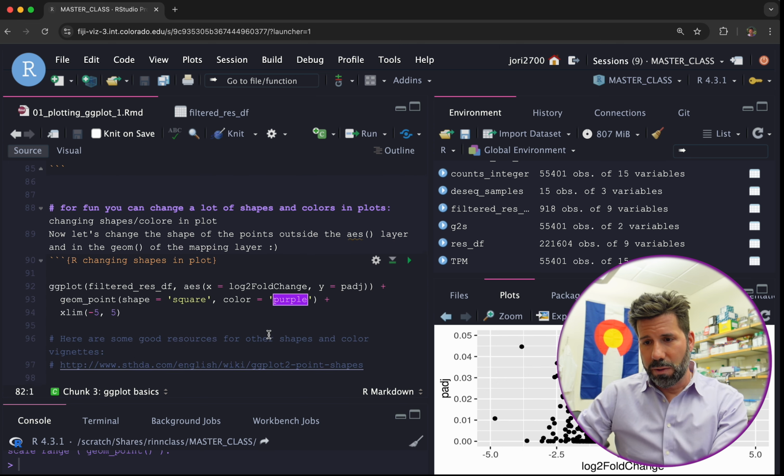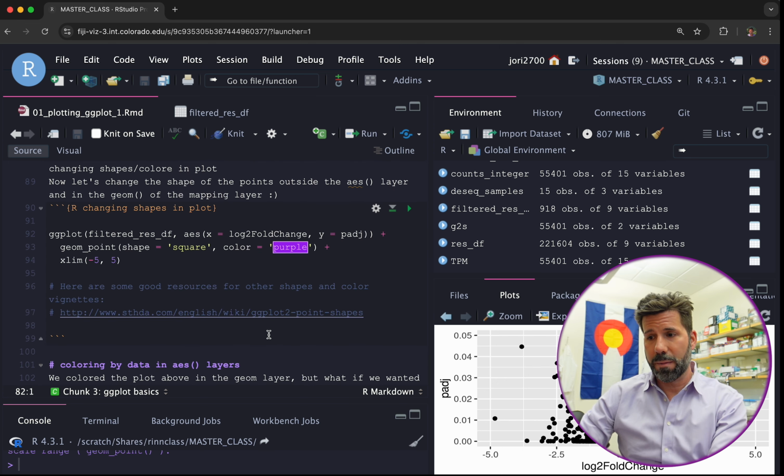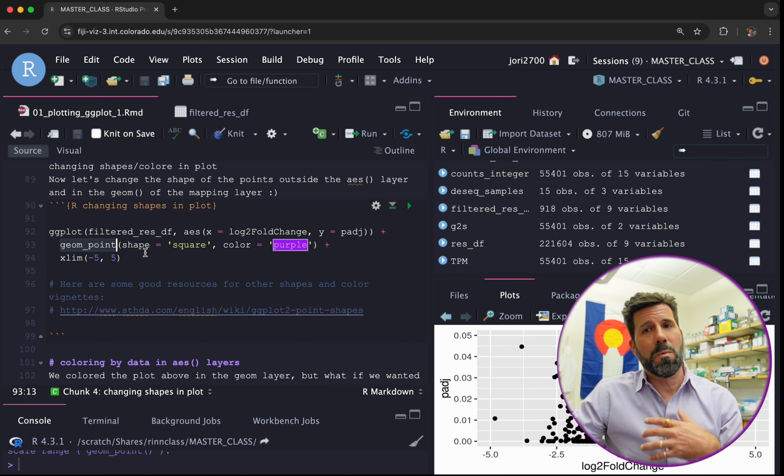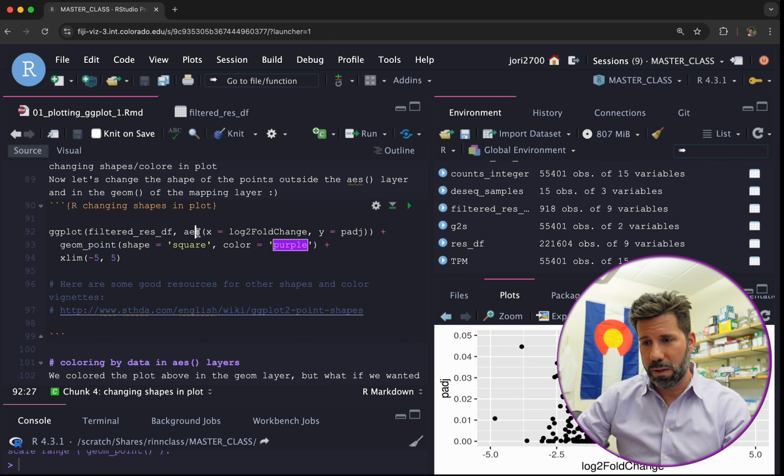Okay, so we can change the colors. So this is in the geom_point layer here where we're telling it to make a dot plot essentially. And there's all kinds of fun stuff. Again, there's way too much to do in one class, but Google what fun plots can you make in ggplot, and you'll know the logic now.